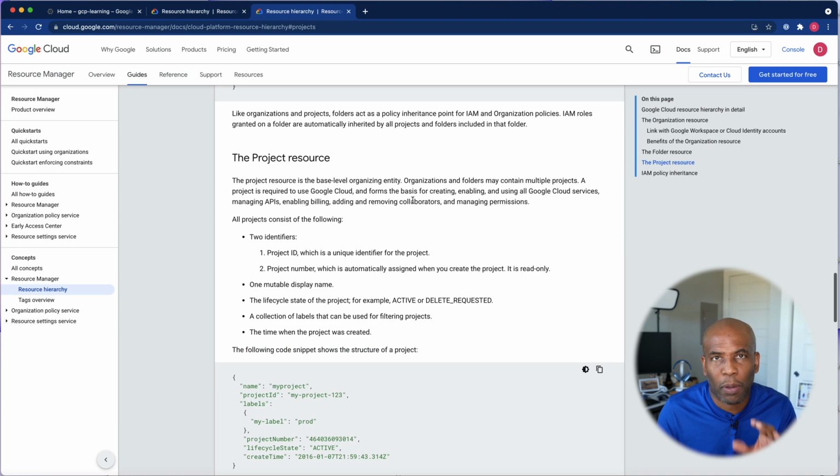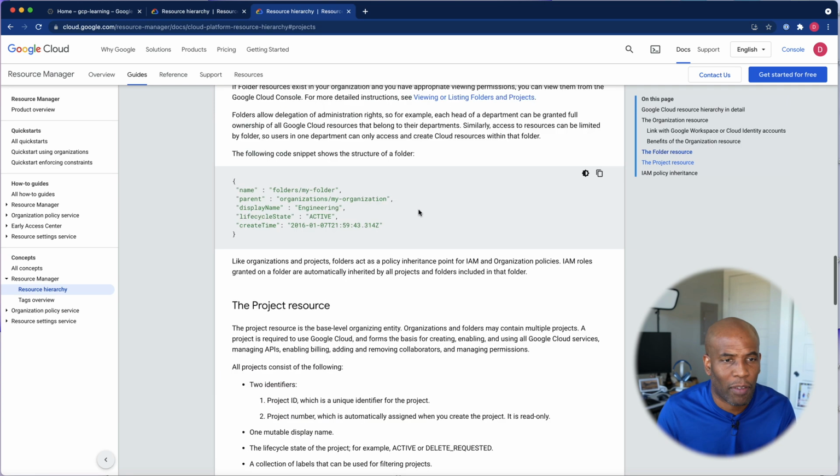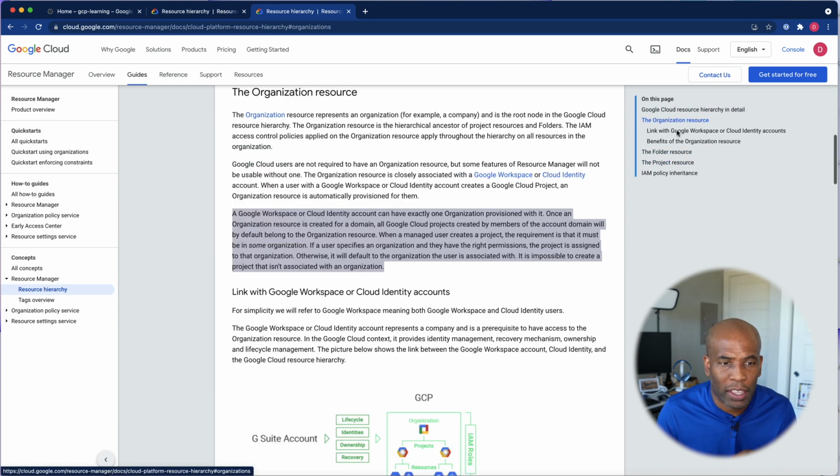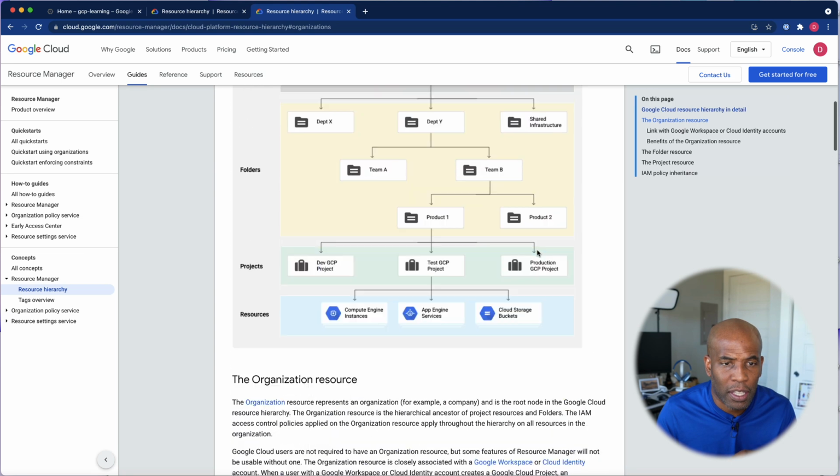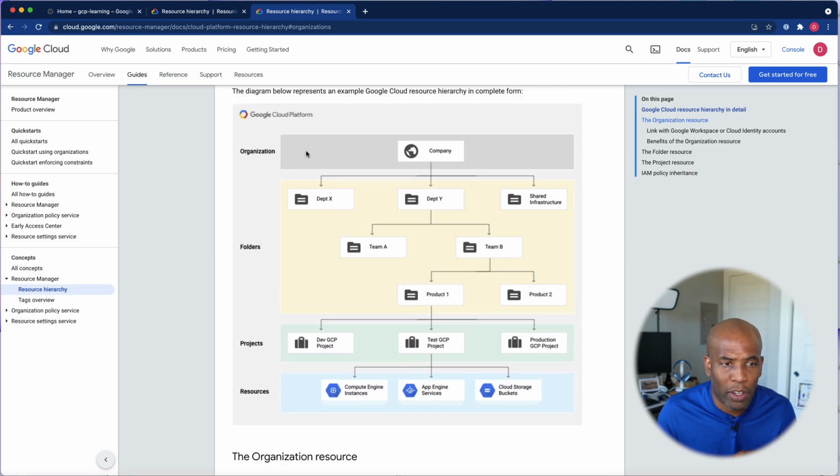So the project is like the base level one. At the top level of this diagram you're going to see the organization, then folders, then projects, and then resources like virtual machines or databases or things like that. So it's not going to be the right answer.